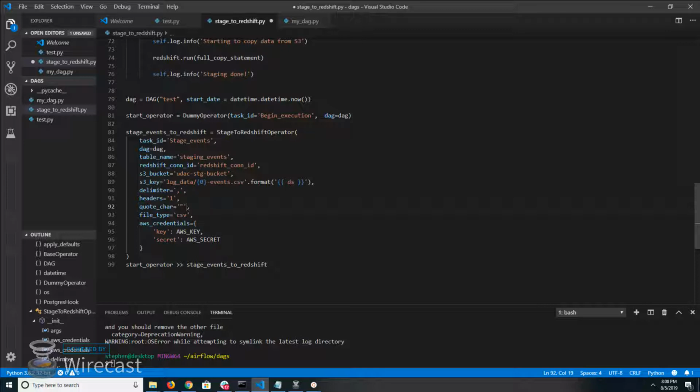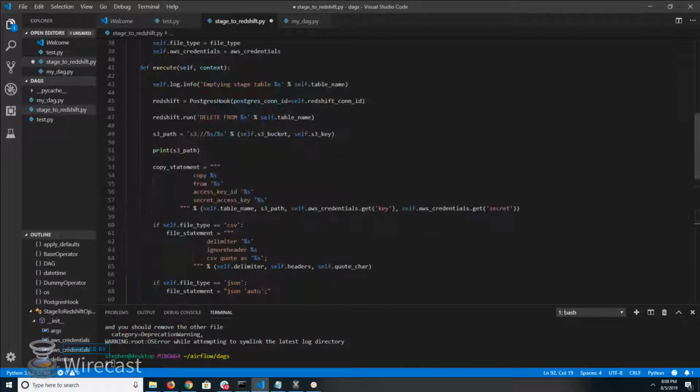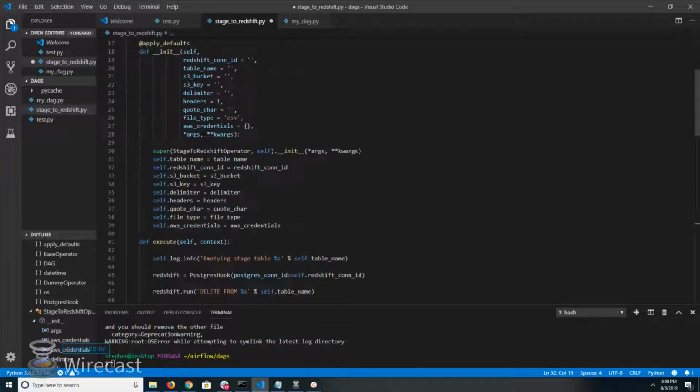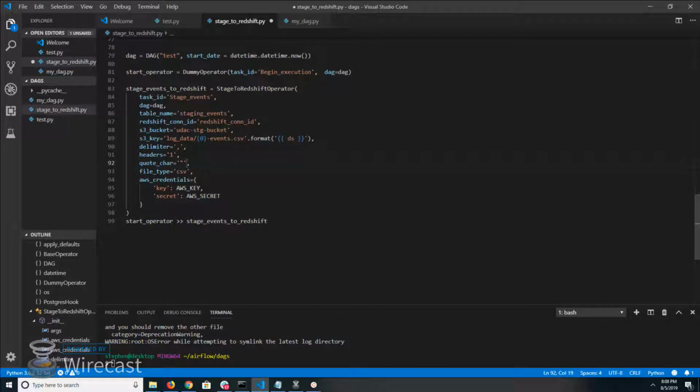Set the file type equal to CSV, and then finally pass in a dictionary containing our AWS credentials, which we had accessed up here using os.environ.get. Now I can just go ahead and define my dependencies. I first wanted to run my start operator, and then I wanted to pass it to the stage events to Redshift, which will be my second task in my DAG.